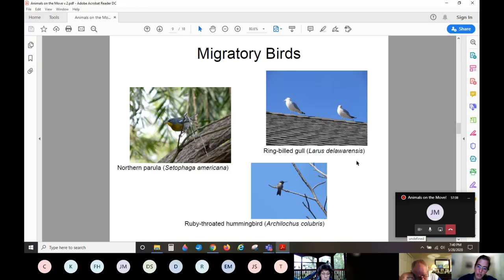Over on the right we have the ring-billed gull, which I included because it does the opposite of a lot of other birds in our area — we're going to see ring-billed gulls in the wintertime here. In the summertime they actually nest in really gigantic flocks in the northern United States and southern Canada, kind of in the Midwest. These are really common birds — think of them as the parking lot seagull. They are generalists; if you've ever had your french fries stolen, you know that gulls will make do with pretty much whatever they can find. They're really successful in a lot of ways and deserve more admiration than we often give them.